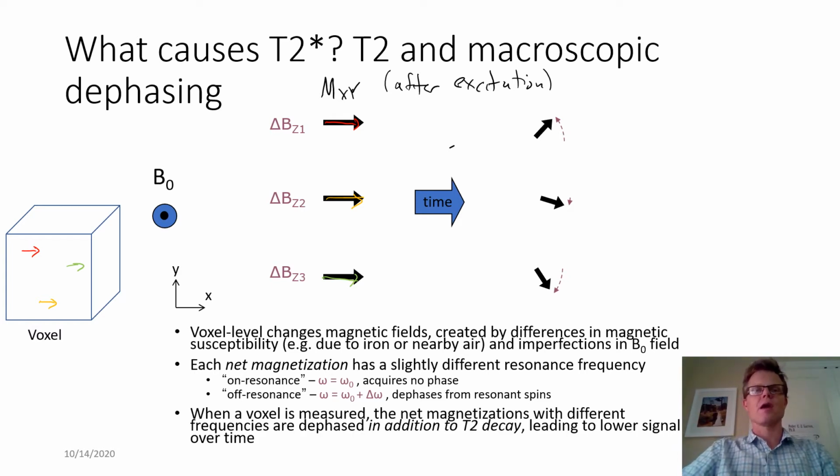The effect is that over time, we get some additional dephasing decay. So not only are these little net magnetizations shrinking due to T2 decay, the sum of them across the imaging voxel is going to lead to T2 star decay.